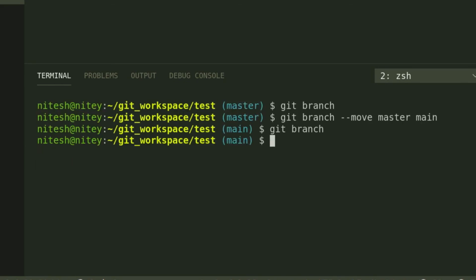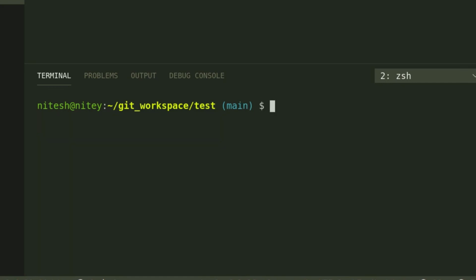We need to push these changes to the origin, because this needs to be updated in the Git repository as well. So you need to push this and delete the master one and push those changes as well. So for that, let's say I want to push this branch.